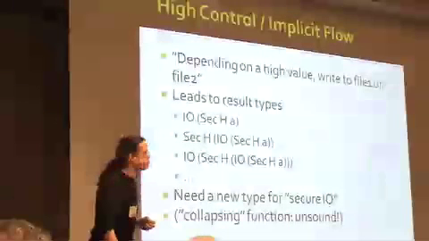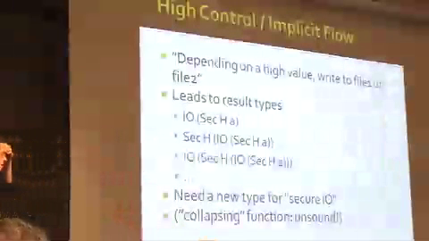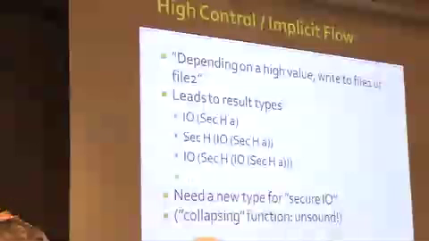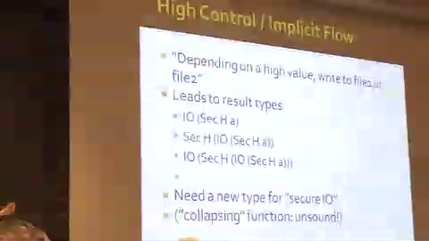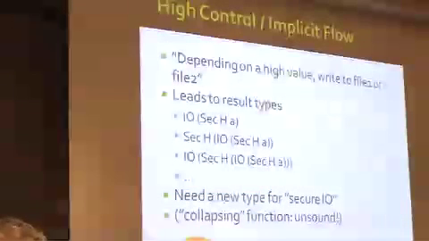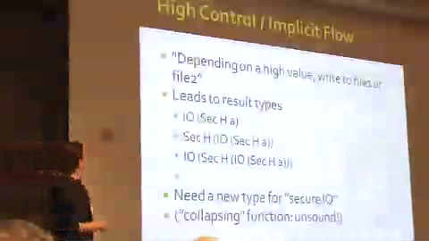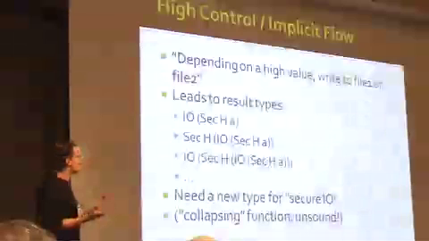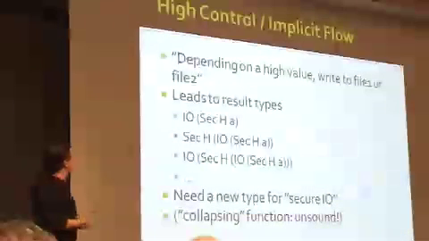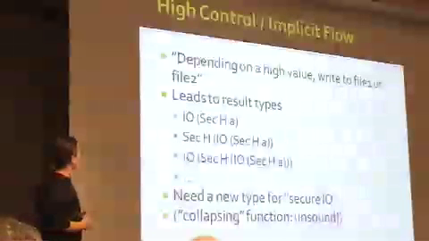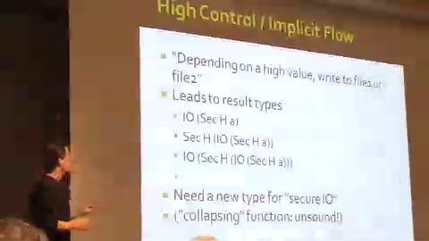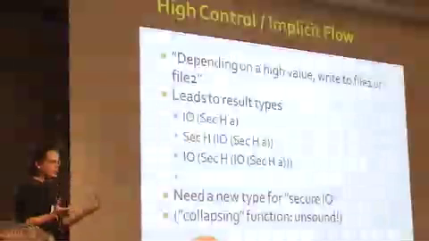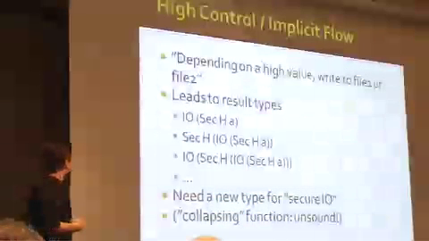But they're not enough. This took me a while to realize. I thought, okay, we did the sec thing, that's done, we have a very nice paper, let's write it. And then our combo came and said, well, are you really sure? There are some things you can't do. So suppose we have a program that does something like this: depending on some kind of high value, we either write to file 1 or to file 2. That means that we have to look at the value, and then we get an I/O action that depends on what that value is.